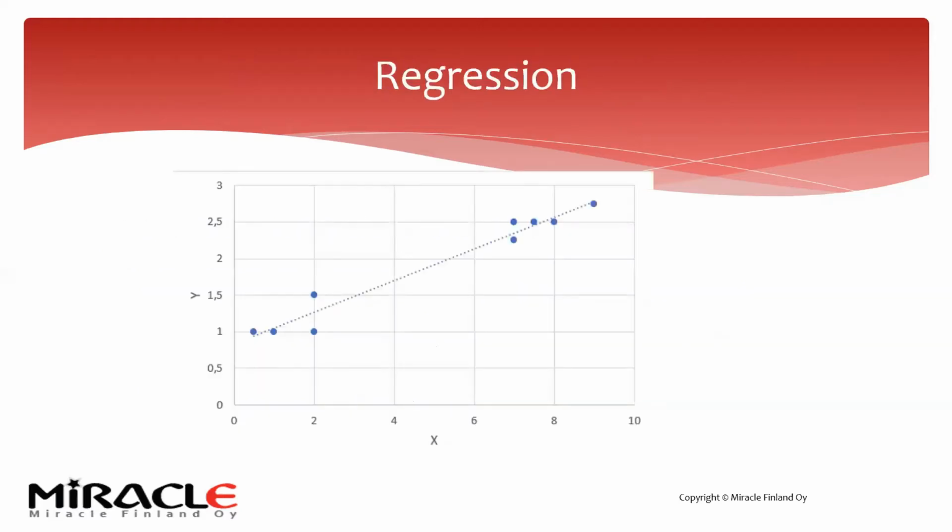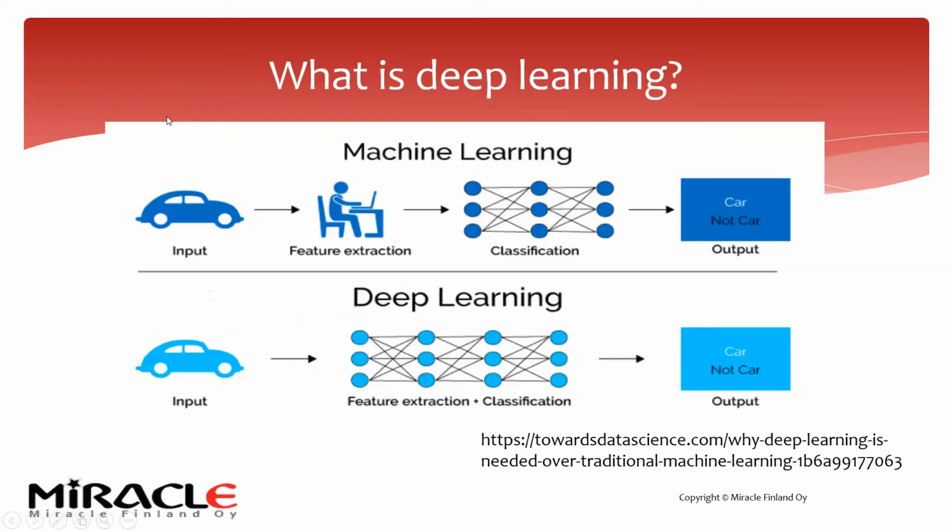So another thing we do with supervised learning is regression. So this is how regression looks like. We try to find some kind of trend in the data to predict what would be the value if X is 6, what would be Y? There are more complex examples of that, but this is just how to simply explain what we are talking about.